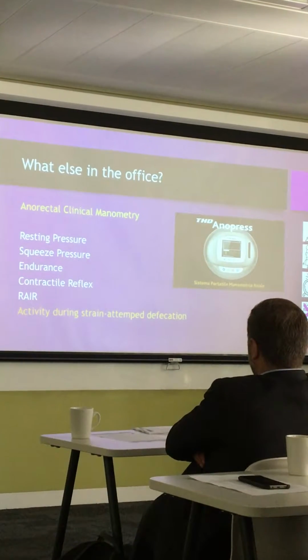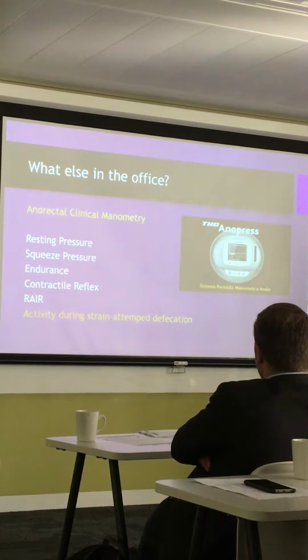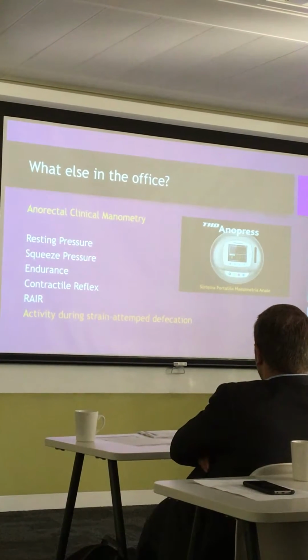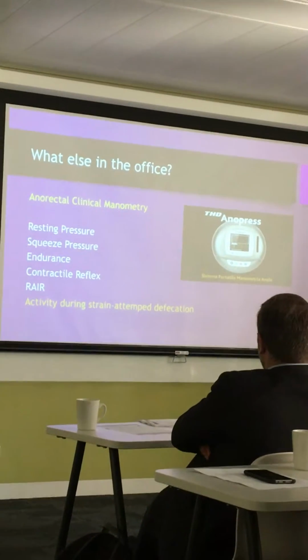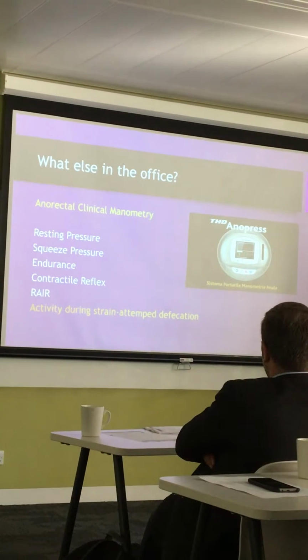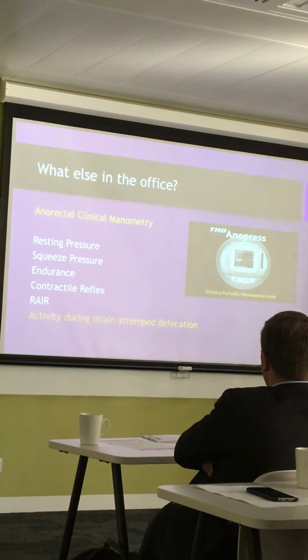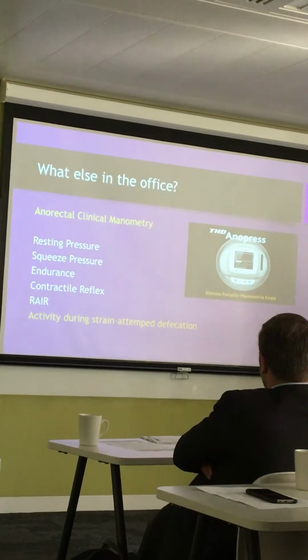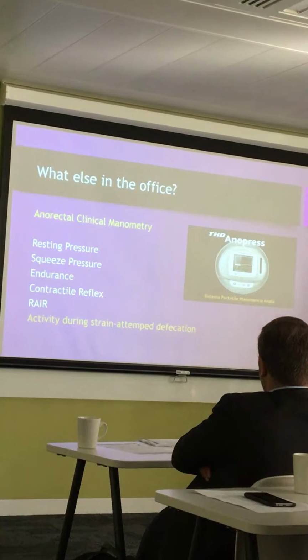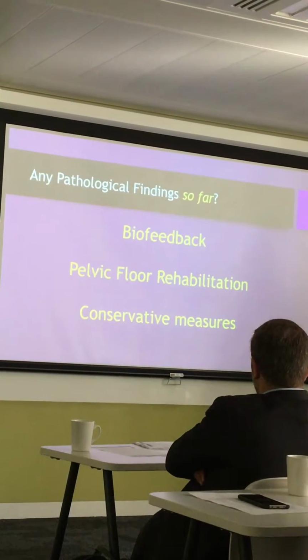Of course, since we're talking about people suffering from chronic constipation, the main data we want to see and know from the clinical manometer is the activity during the strain. In other words, we want to see if there's any synergic contraction during the bear down maneuver, during the straining phase. And also, having a sensation probe, we can check the sensation at the end of the manometry.